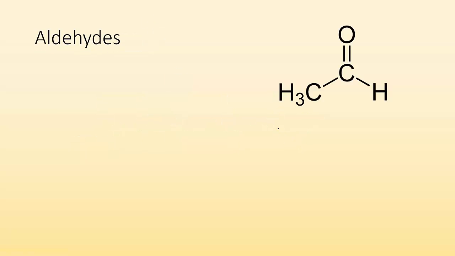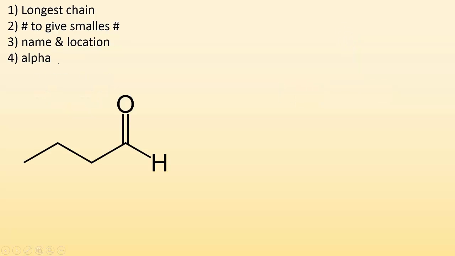Okay, aldehydes are pretty much the same thing, except just very slightly different. So base and then suffix. The suffix is al, as in aldehyde, and al is at the end of the word, right? So that's how you know it's an aldehyde. You got the double bond O at the end. All right, so let's name them.